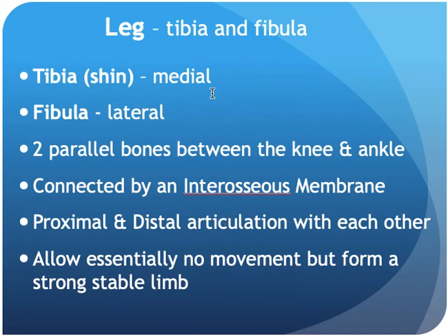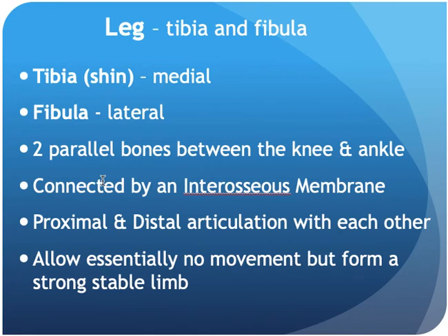My tibia is going to be medial. Really, really important to remember that the tibia is medial and the fibula is going to be lateral. Again, kind of like up in the forearm where we had the ulna and the radius, and the ulna was medial and the radius was lateral. But this is going to, again, help me with my labeling. So tibia is going to be medial. This is the part that most of us think about as our shin. And the fibula is going to be lateral.